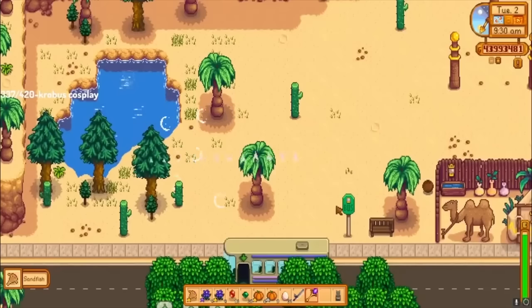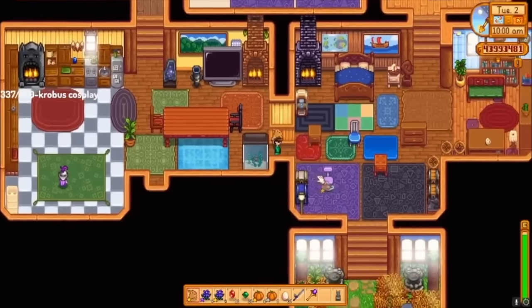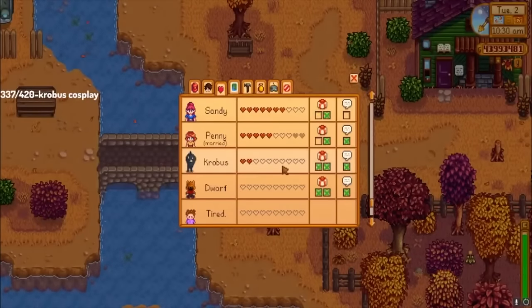Okay, gold's good enough. If she's not at home, I'm gonna cry. No shot. Can someone check where Penny goes? Maybe library? Pierre's museum? Oh, here she is. All right. How much did that get us? Okay. Was that three hearts?